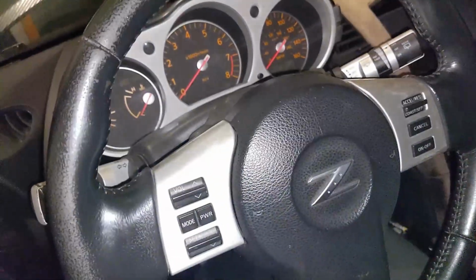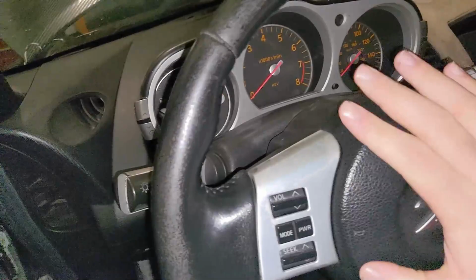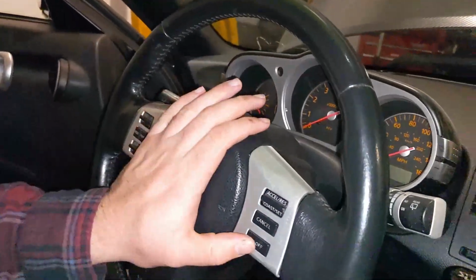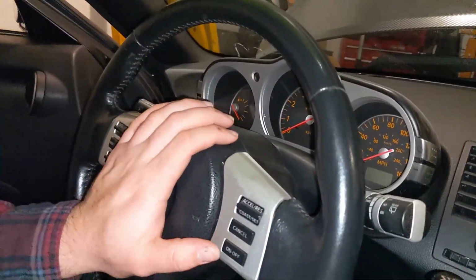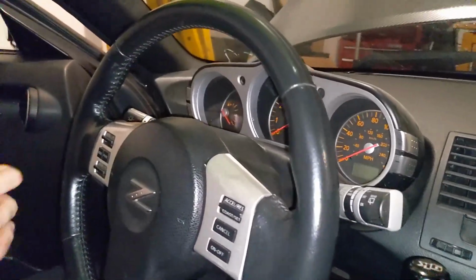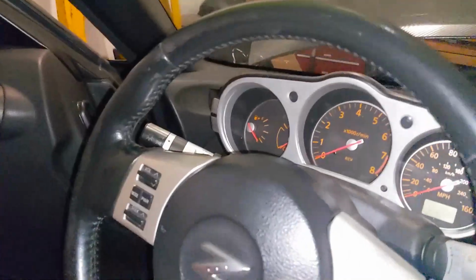So here we are in the Z. This wheel is getting pretty haggard. Look at that, leather coming off, a little scratched up. Yeah, it's its time. Right now the horn doesn't work because the battery's disconnected. And you want to let the battery be disconnected because you don't want this guy firing off at you.